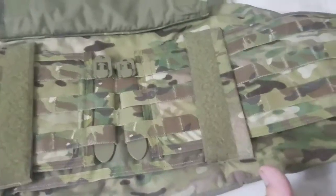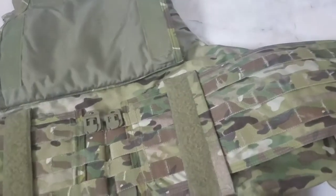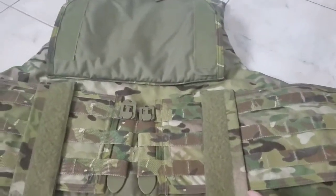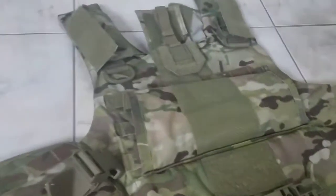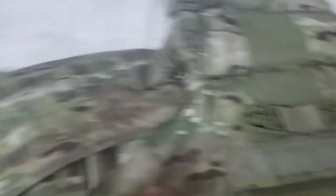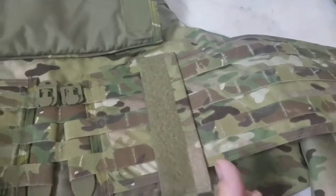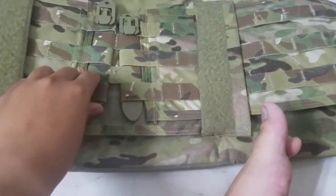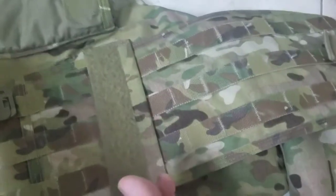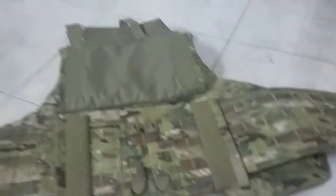The biggest thing you'll notice is that with the old Generation 1's and 2's, the release strap basically feeds in through the rear of the IOTV, through the collar, and down along the back, and it holds everything together — front panel, back panel, and the side panels. But the side panels are now secured with these MOLLE sticks and MOLLE webbing.